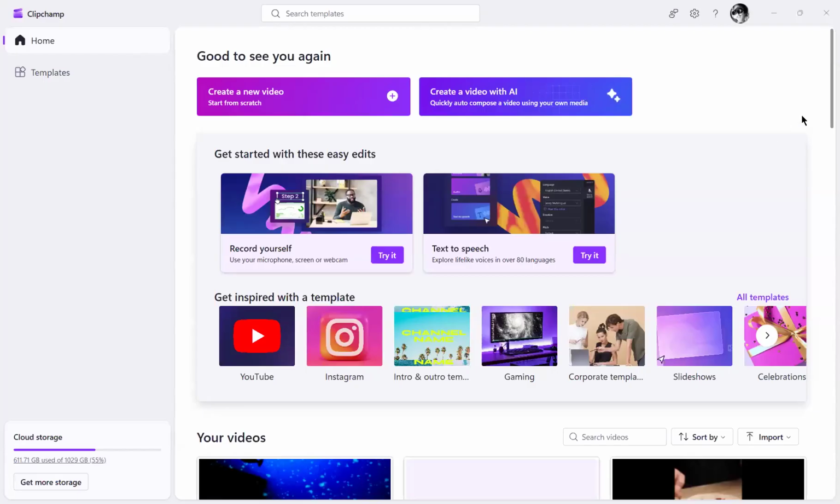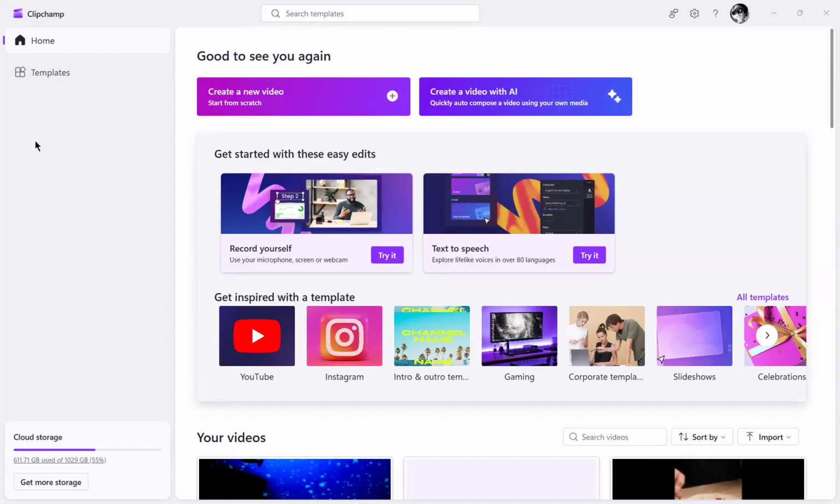Okay, can you see Clipchamp now? Nope. How about now? Yep. So it looks different.